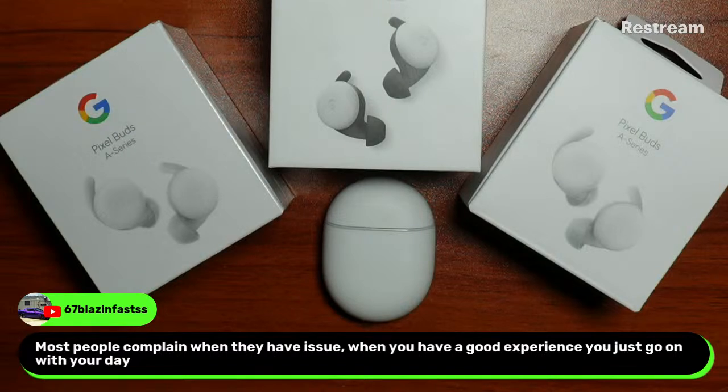Return them. Just return them. That's all you have to do. If you don't like them, you feel like they're not worth it, I say, don't hit the internet running, telling everybody this is why they shouldn't buy them. I think that's stupid, if I'm being honest.